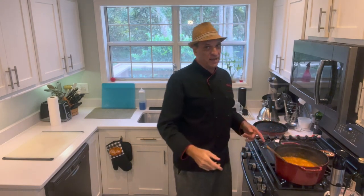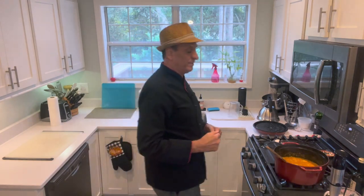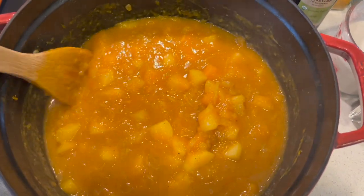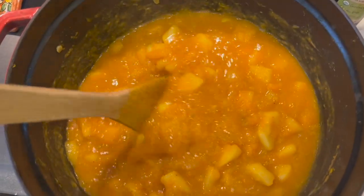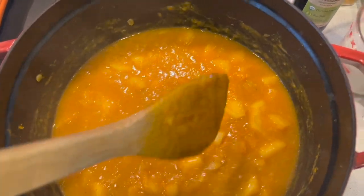You guys got to let this cool down five or ten minutes before you start blending, otherwise it's going to splatter on you. That's been about 35 to 40 minutes. And you can tell just by looking at the pears — they have rounded edges and start looking a little grainy. You're not going to get them sponge soft, but they're going to get soft. I think this is just about the time to use this.